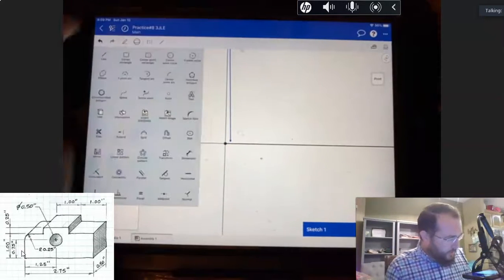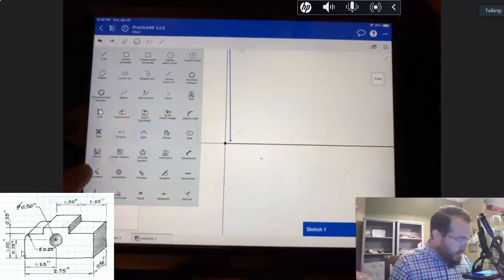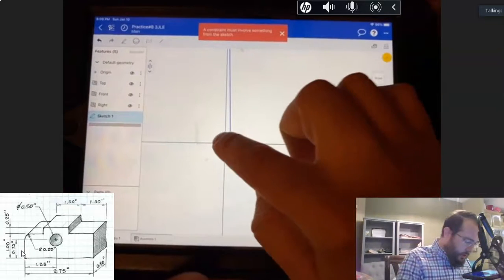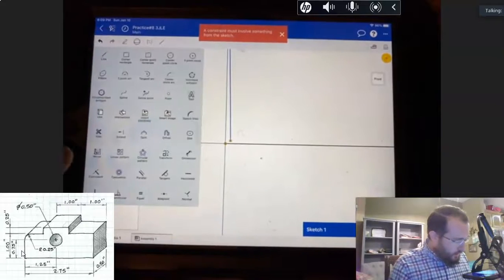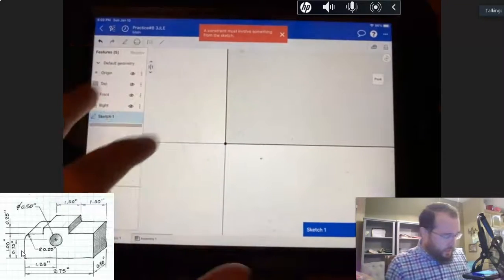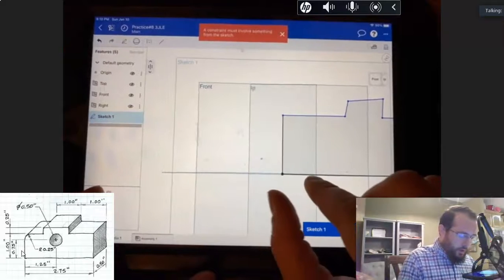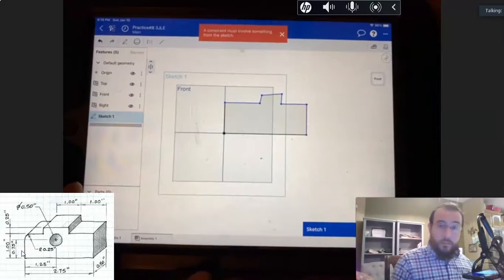That's bad. So let me see if I can fix that with a tool called Coincident. And with the iPad, this might happen to you more often. So I'm going to click on that point and click on this point and then click on Coincident. And it should put those 2 points together. That's what that stands for. All right, so I've got a crooked mess over there. And let me try my best to fix that.